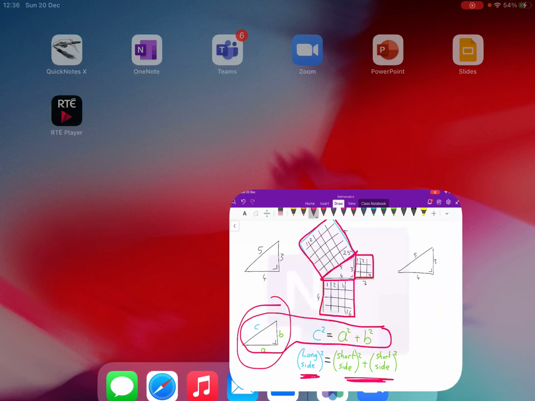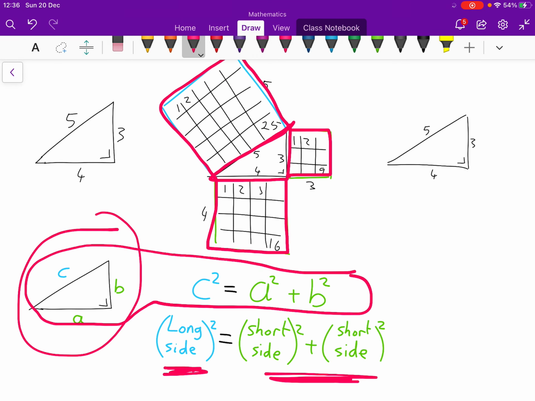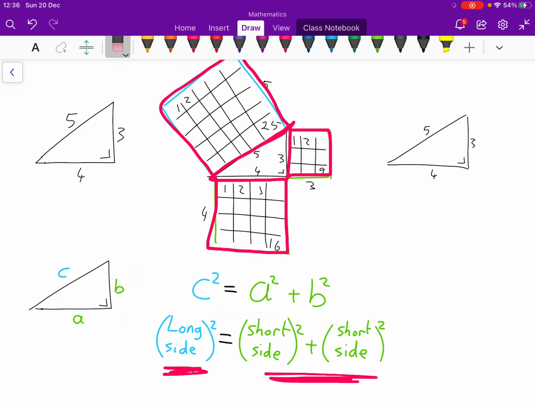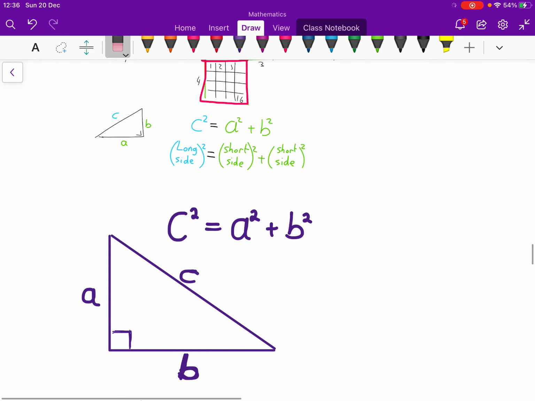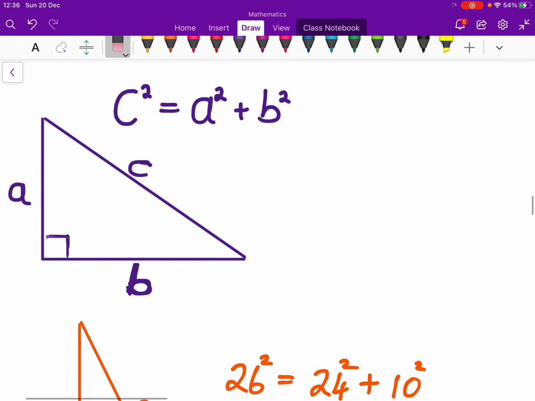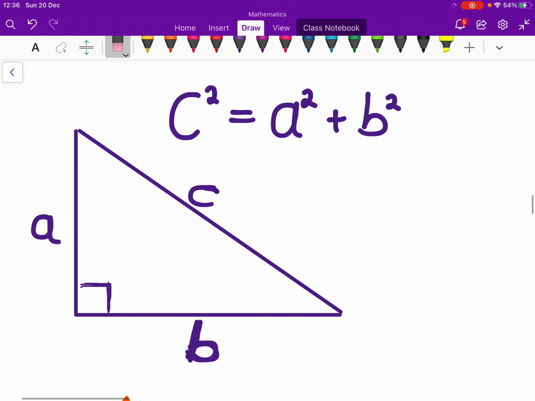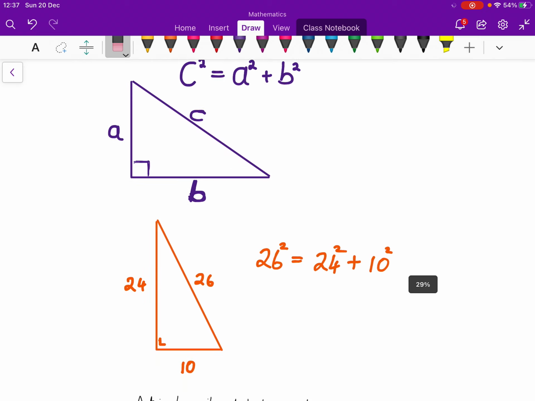Okay, so that's the definition part of it. It's a wee bit messy, but it's okay, hopefully. So that's neat and tidy, showing you the definition the way it might appear in a textbook. So the C is the one on its own, it's the hypotenuse, and the two shorter sides are A and B. Square all three of them. The two smaller numbers add up to give you the bigger number. It's easy enough.